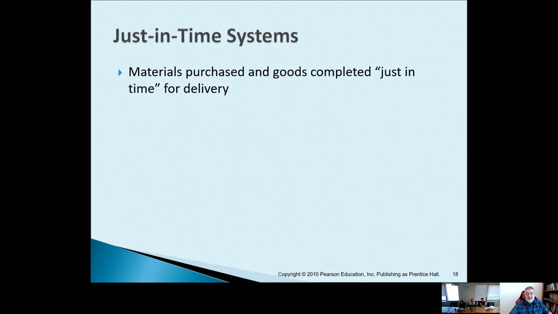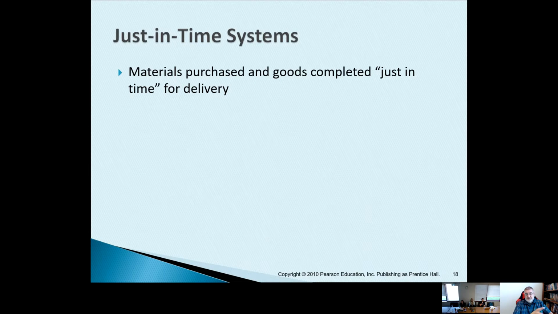Okay. And then the other piece that we had was just in time for delivery. Now, a lot of times what I would do is if Exxon came in and ordered 100 of a given part, let's say they ordered 100 drill bits, and I knew that on a regular basis they order about 100 drill bits from us about every 3 months. Okay. Well, what I could do is say, all right, I'm going to produce these 100 drill bits for them for this next order.